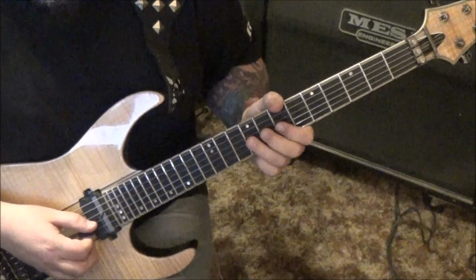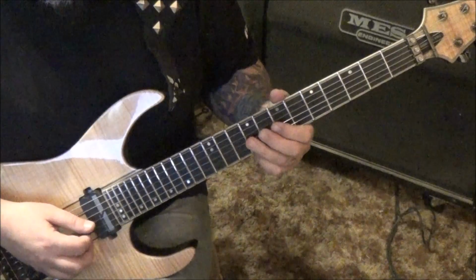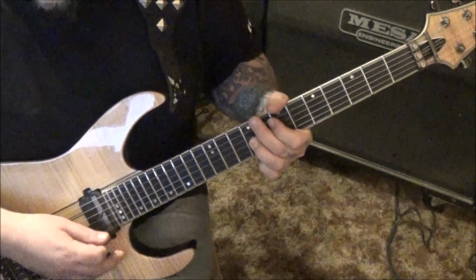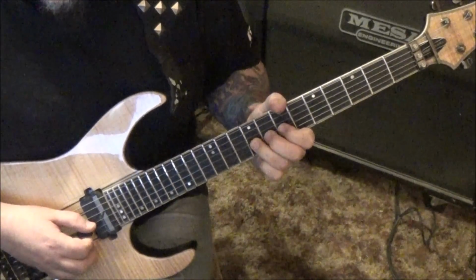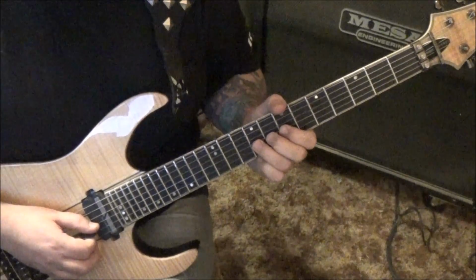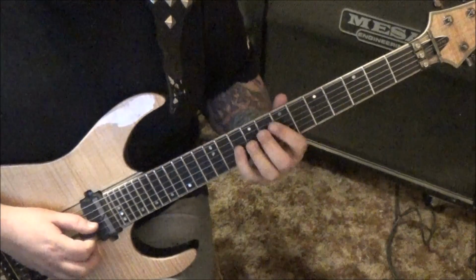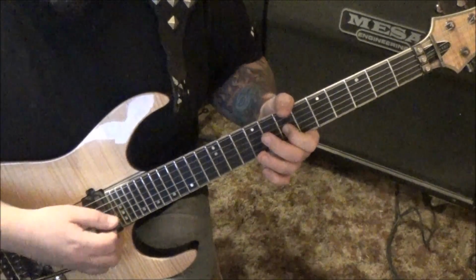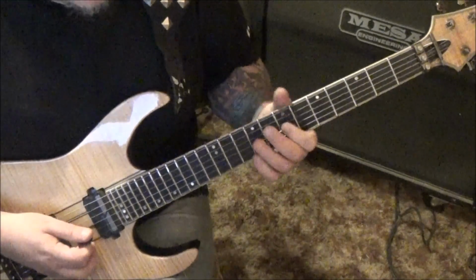9, 7, 7, hammer 9. So that sounds like this. Vibrato, whammy. 9G, half step bend release. That's a 1 fret bend release. See, there's your half step. 7G, whammy, vibrato. 7:38 is our next timestamp.